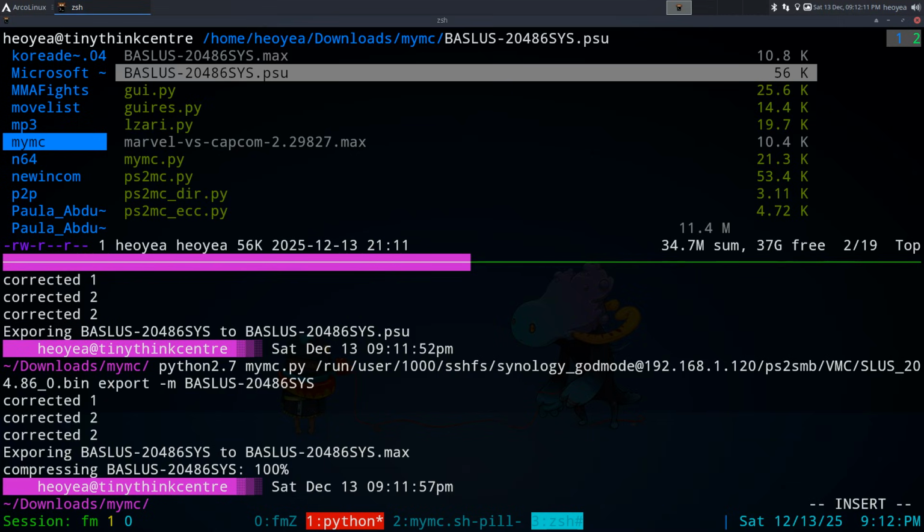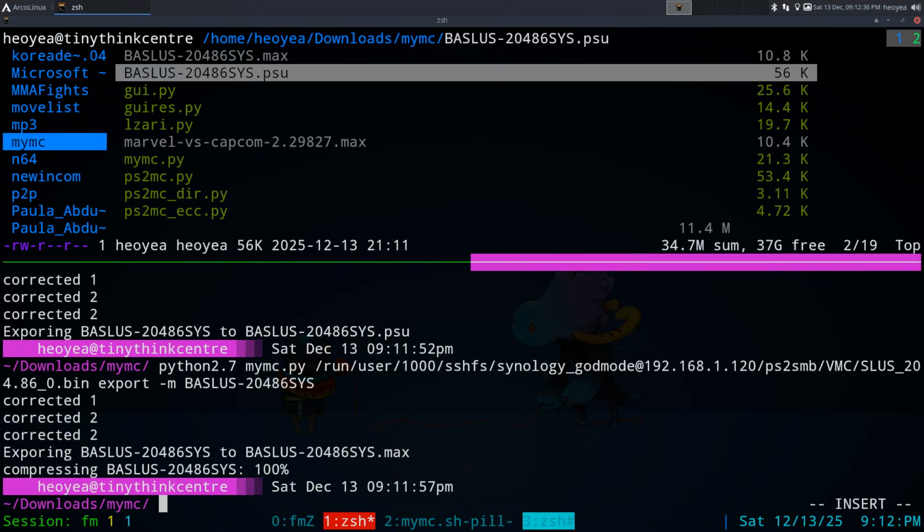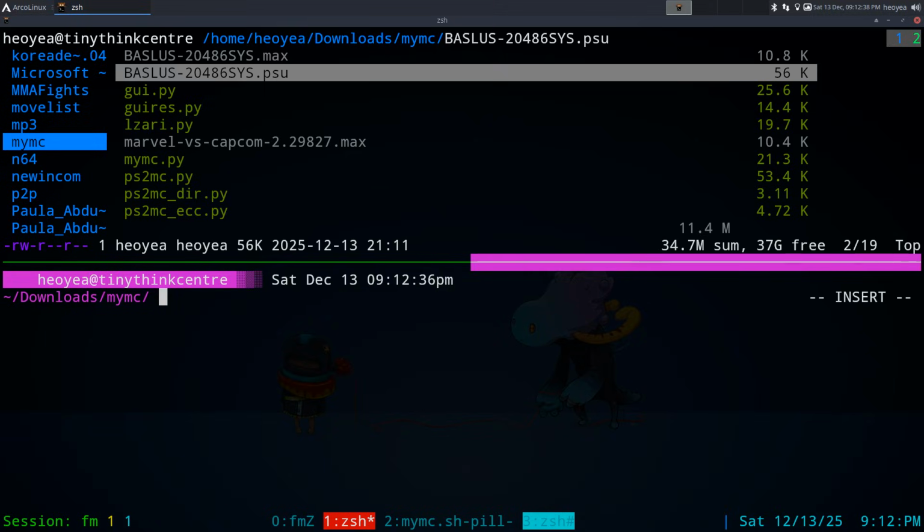But this PSU one here is actually a real format for the PS2 memory card, so you can use this one, the PSU, and if you want to transfer it to a real PS2 memory card, you can put that in a flash drive, and then boot up uLaunchELF, and then just copy, and then PSU paste it into a real memory card, and then it'll be on an actual PS2 memory card for you to use, so you don't have to use a virtual memory card.